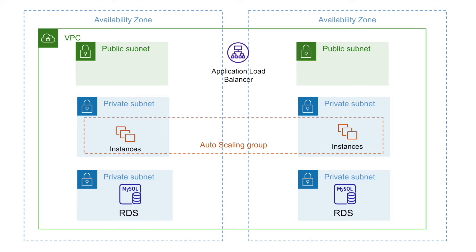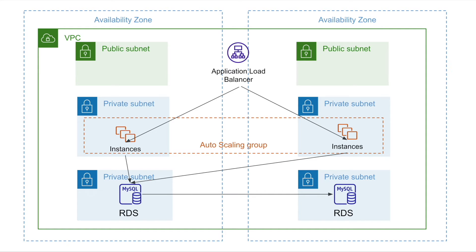The next question is: explain the network flow in the 3-tier architecture. As we have seen the architecture, let's see the networking flow. When the user accesses the URL, the traffic would reach the load balancer endpoint. The Application Load Balancer will receive the traffic and, as per the listener rule, it will route the traffic to application servers. The request would be served from the application using the database in the backend. We will have a single writable database and all the servers from the autoscaling group will communicate with this database.